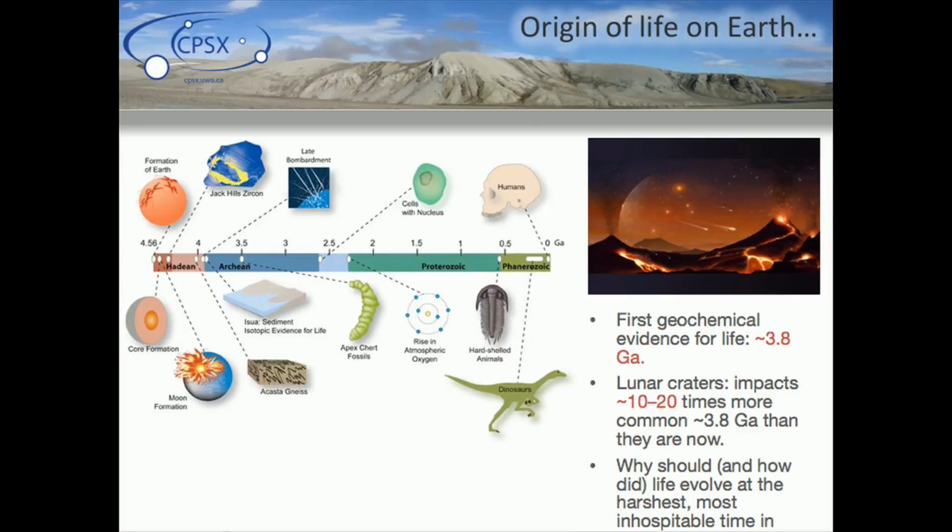Volcanoes and things constantly hitting the Earth. But the interesting thing is that the oldest evidence of life on Earth is now about 3.8 billion years. I personally think it's probably going to go back a little further than that. And so the question is why, and more like how, did life originate on an Earth that looked like that? What I hopefully want to convince you of in the rest of the talk is how impact events, after they form, are actually beneficial for life.